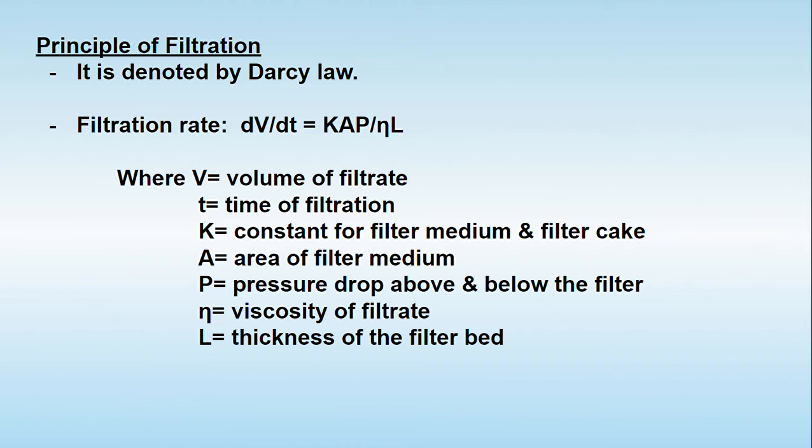Simply, if we provide a larger filter medium, that's a larger filtering area, then the rate of filtration increases. P is the pressure drop, that is above and below the filter, meaning the difference between the upstream and the downstream. If there is a greater pressure difference, then the rate of filtration will be higher.